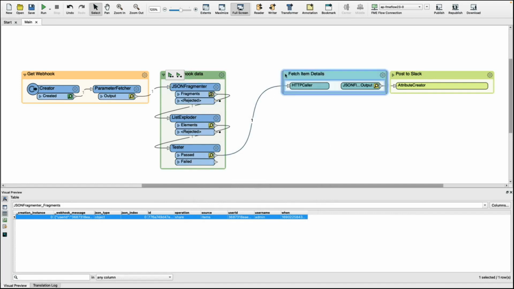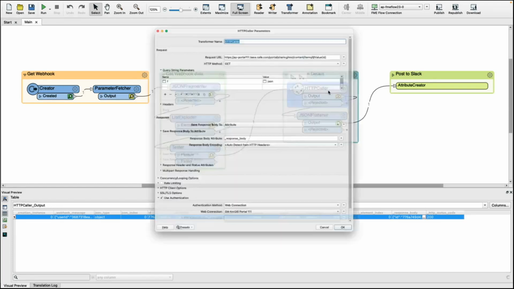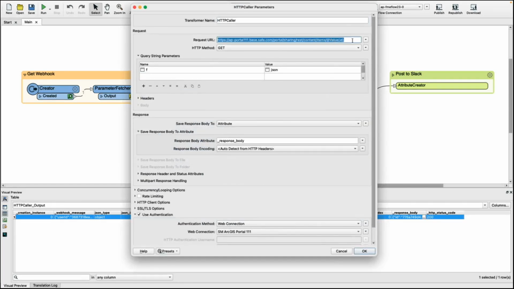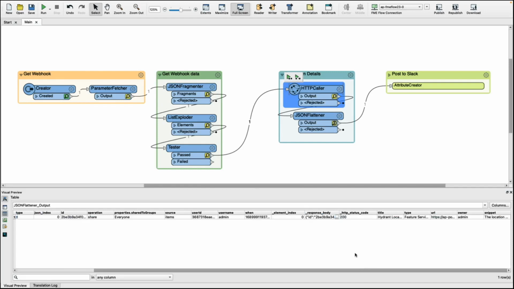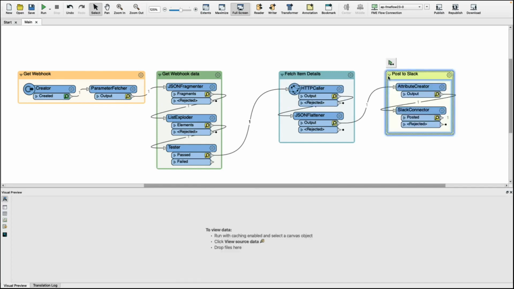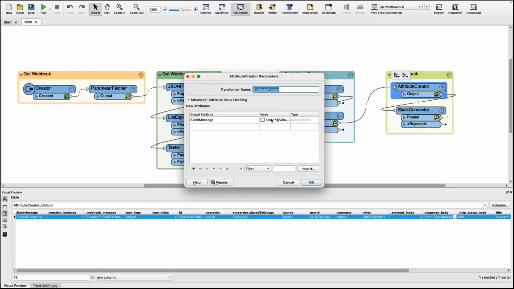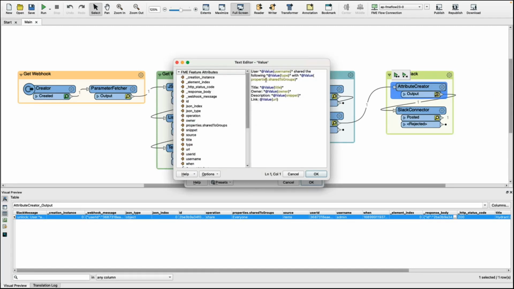Webhook messages from Portal often only give us the most basic information, so we're going to use that item ID in a REST API request to ArcGIS Portal in the HTTP caller. And when we receive more information about it, like the title, the link, the owner, description, we can build a descriptive message for our notification.